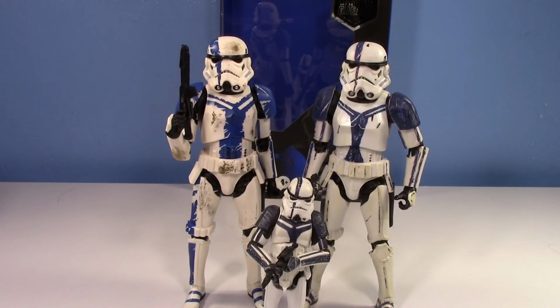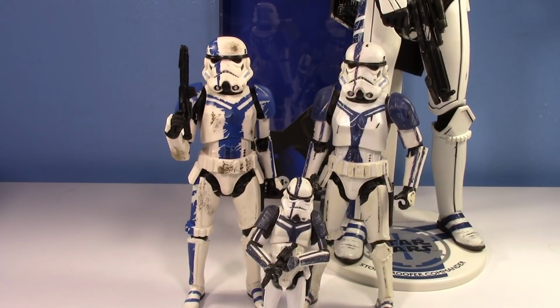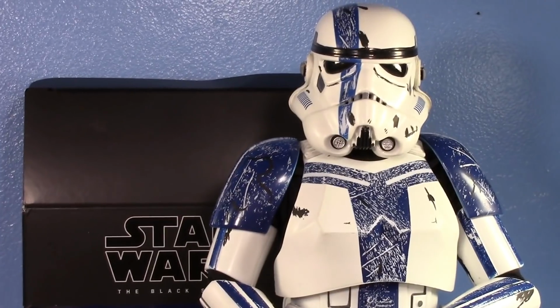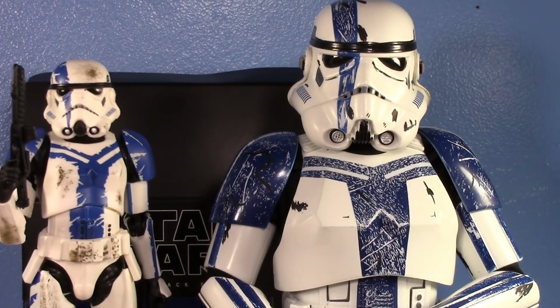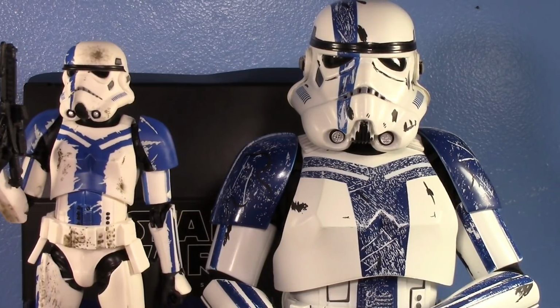It's literally right here. I don't even have to pause. I just have to go and grab it. I mean, I could compare it to the Sideshow, which the weathering on that is insane. They did a lot of weathering on the Sideshow. But just coming in here and looking at that, and looking at the Black Series, they still look really good. Black Series still looks really good. Yeah, the weathering on the Sideshow is top-notch stuff, especially on that blue.